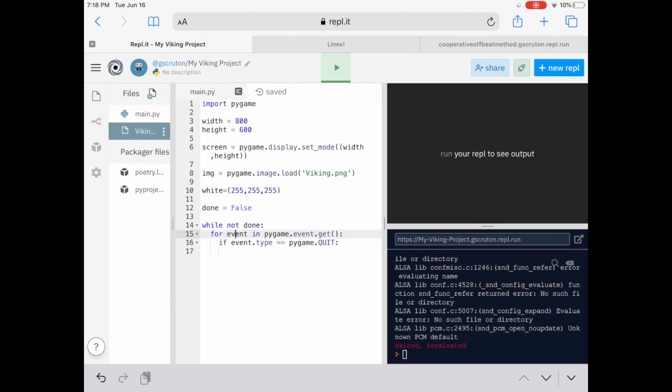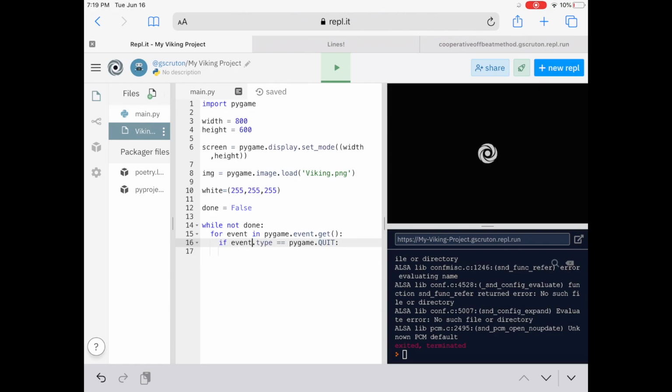Whenever you put a colon and you press return, it indents. For example, after the while done, we got an indent in front of the for right here. This for belongs to this while loop. We're going to do something over and over and over and over again. Then we have a for loop. It has a colon, so that means everything after it is indented. Everything that's indented after it belongs to that for loop.